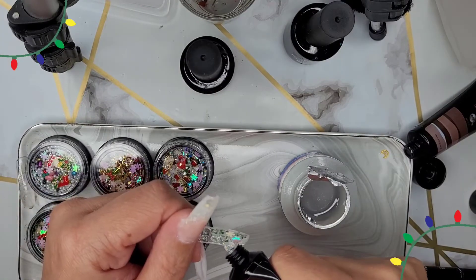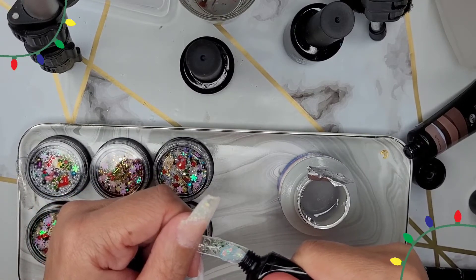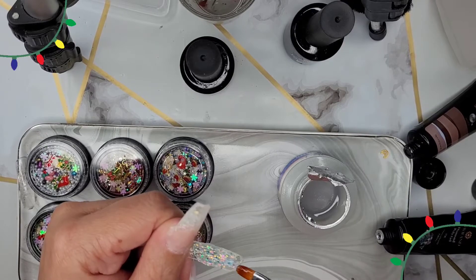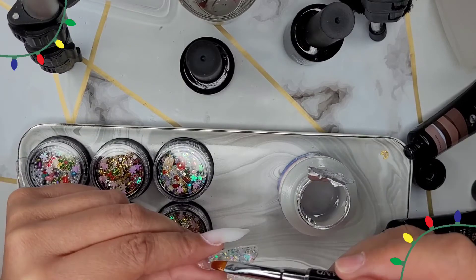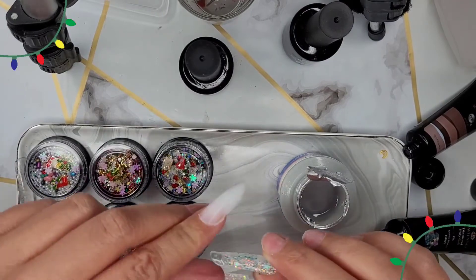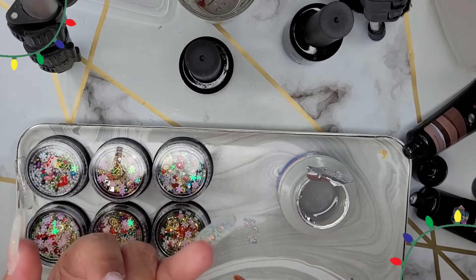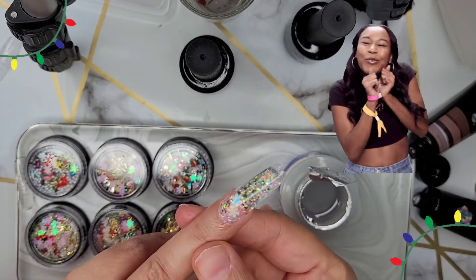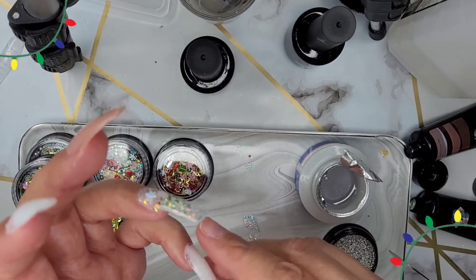I know it was a little bit harder to see, but that little thing did have some green dots in it — some little things that I'm encapsulating. I did cure before I added this polygel, which I have to say is absolutely stunning. Those little green beads that I was encapsulating and that holographic glitter just looks so good to me. I absolutely love it.